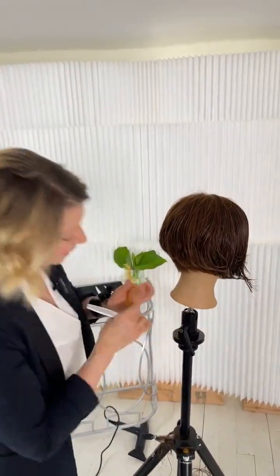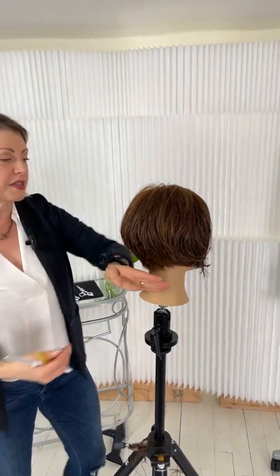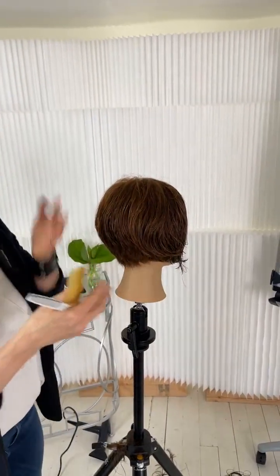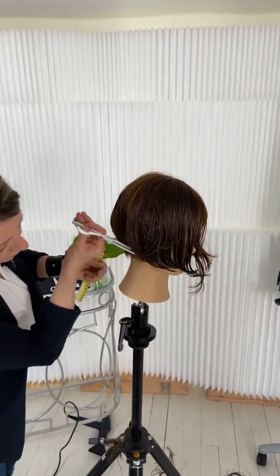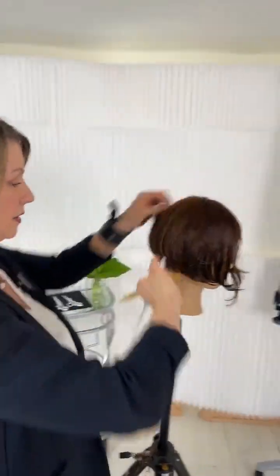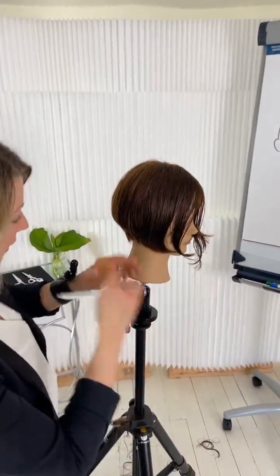Oh, there, that's getting pretty, huh? Can you see how much more balanced that looks once you remove that hair underneath? So it was either that needed to go, or I needed to flatten out the weight just a little bit. So that's always a decision you make as an artist, and the client, of course. Okay, so you can see how that's kind of working its way in.